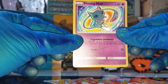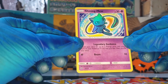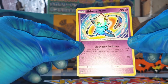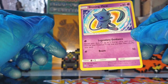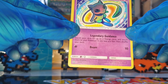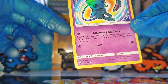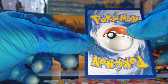Okie dokie. So we have another Shiny Mew. Very nice. Now this one is absolutely flawless. There's no scratches, no dents. No dent right down here like on that last one, unfortunately, for that card. No whitening, no edge damage. Beautiful. Let's have a look at the back.